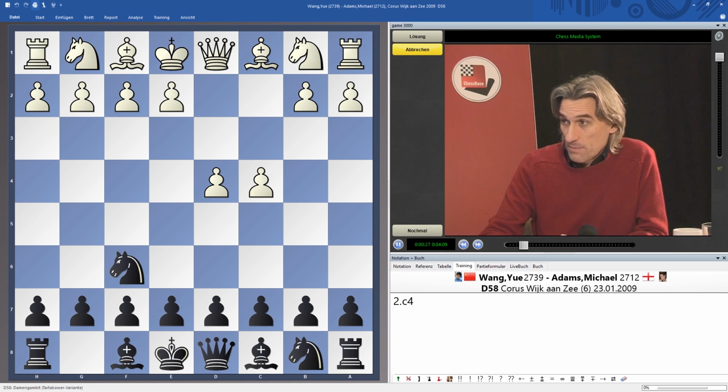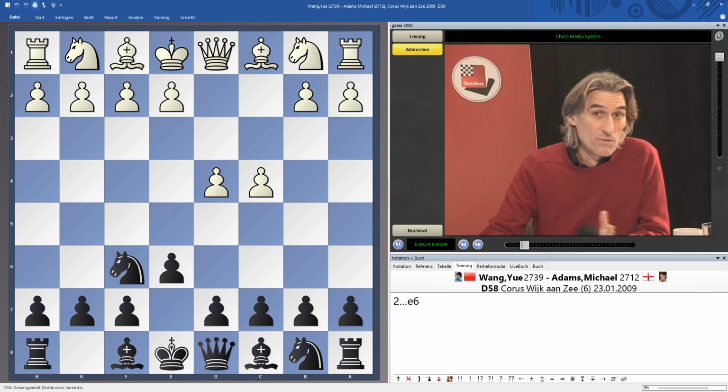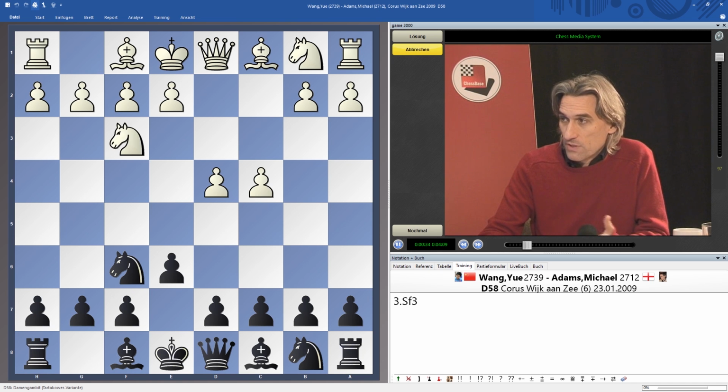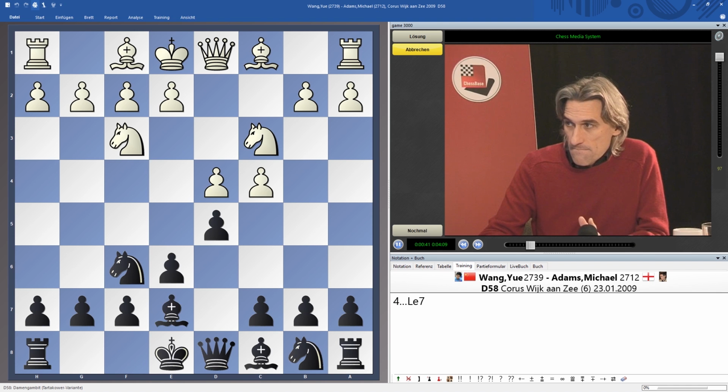In this game, I'm going to be looking at one of the classical main lines that white can play, and I'm going to focus on the game between Wang Yue and Michael Adams. So here we go.